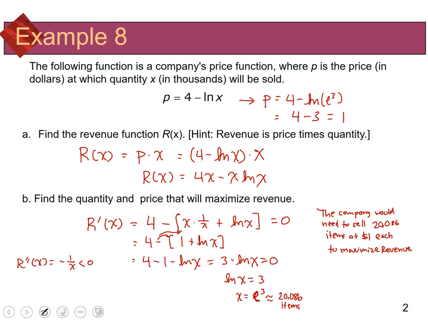So there's the answer to that. Now, of course, the maximum revenue itself, they didn't ask for it, but you could calculate that really easily because I'm selling 20,086 items and it's $1 a piece. It's $20,086 in profit. They're not saying what this is over time or what period of time, but there is that. And now the last question that you're given.